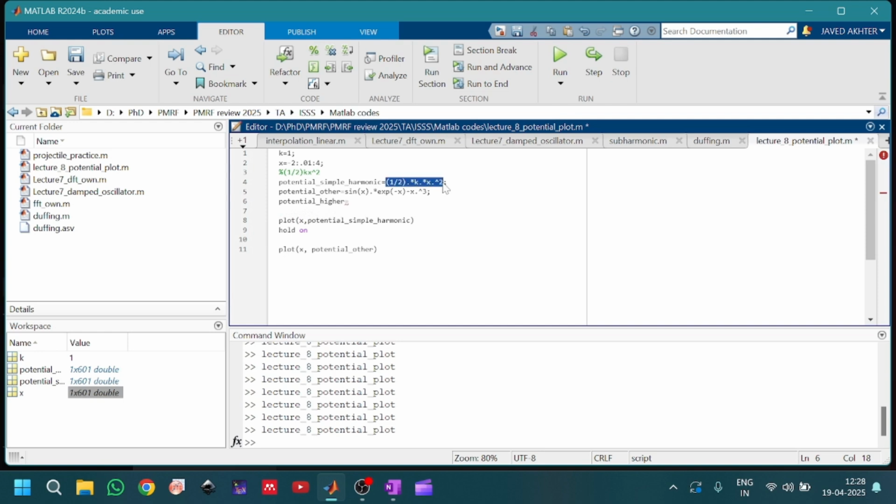This will be our lowest order term, plus let us have another constant: k1 x square, then k2 multiplied with x cube, then we will have k4 multiplied with x to the power 4.